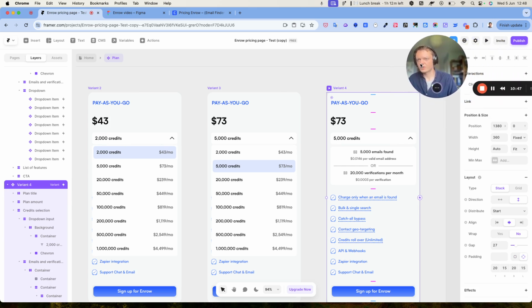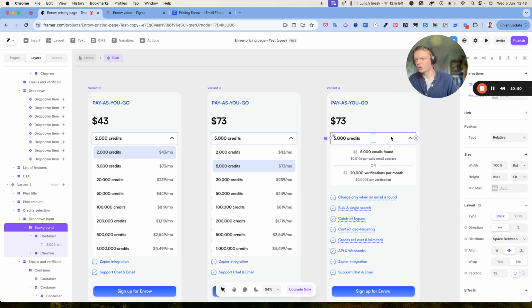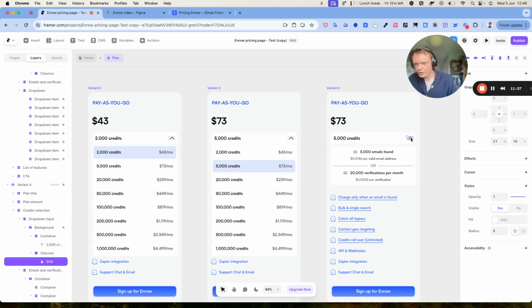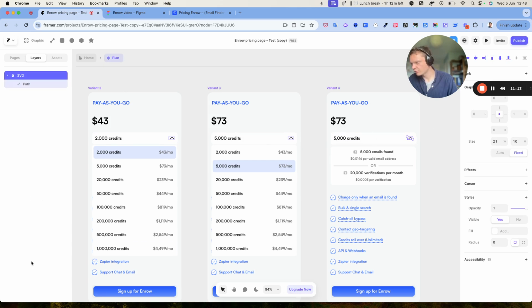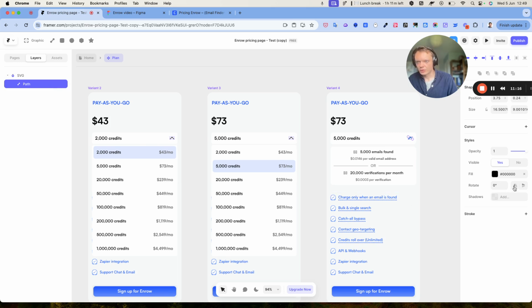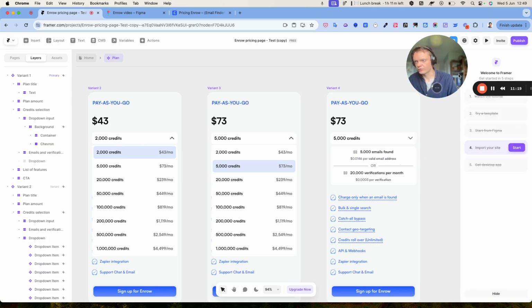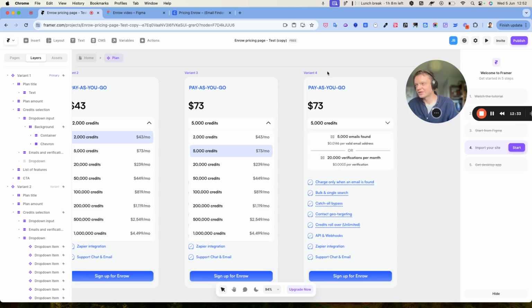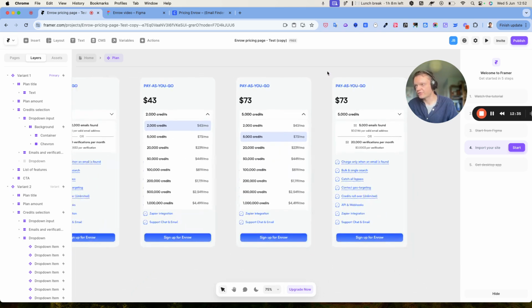And let's not forget that we need to make sure that when we hover on the selected button, we get back to variant 3. So that's what I'm going to do here by creating this interaction on mouse enter, 0.2 seconds. So that's about it. Maybe one other thing I forgot here is that I need to make sure that this chevron has the right direction. We should actually have created a variable for this one, but that's okay. Now we're going to be able to test if we have the behavior that we expect.